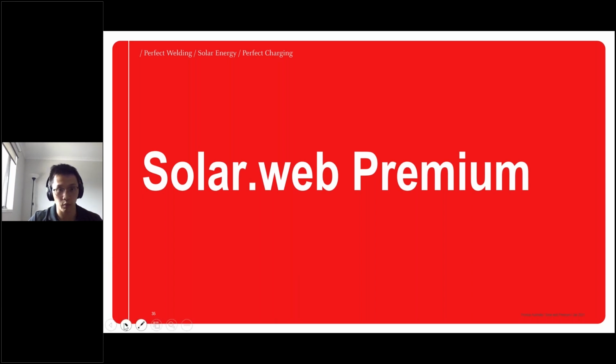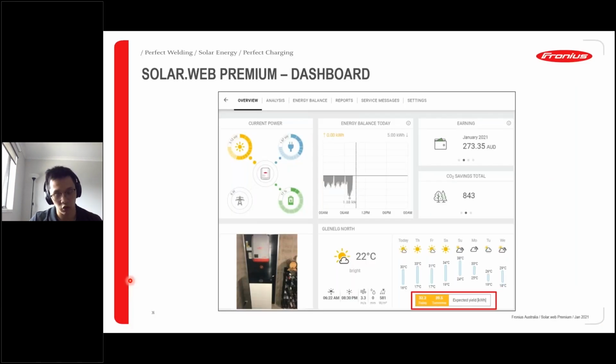With the SolarWeb Premium version, this is the paid version that we are talking about. Here you can see the dashboard, the overview tab. Pat went through it. It shows, okay, if you have a Fronius smart meter, you will see this bubble graph, so you will see the energy flow. We went through all those different tabs. One of the big differences with SolarWeb Premium is the energy forecast, or the energy yield forecast. If you look at the bottom right here, you will see 2 days worth of the energy forecast.